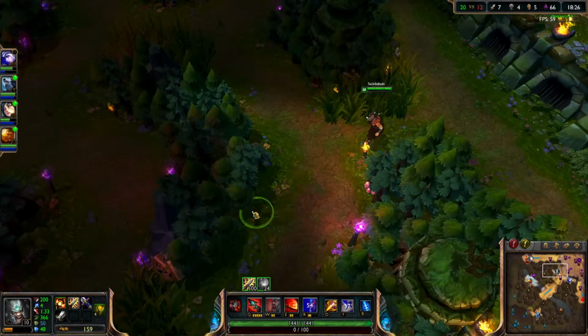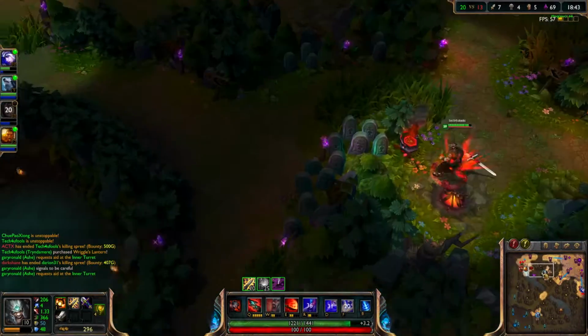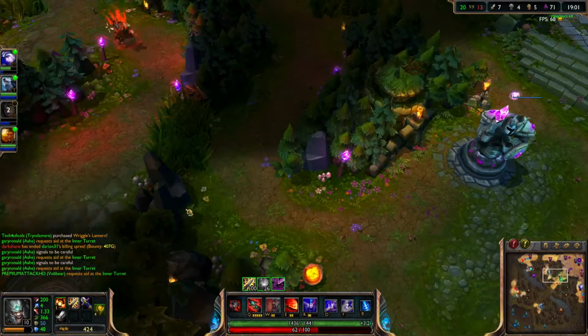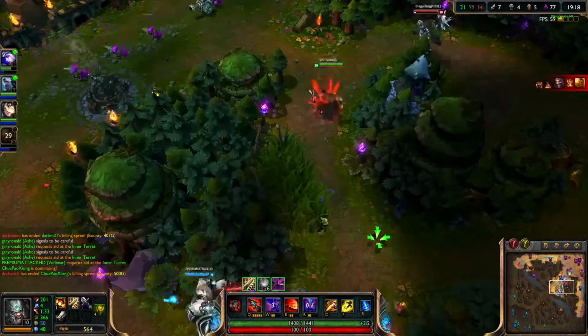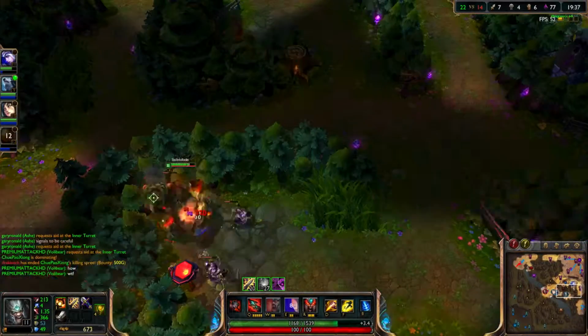So early on, my build is really terrible for you. You should probably go for something that is more sustain based rather than just like me, which is going all damage. So I try to help out. I just try to jungle. You know how early game I wasn't doing well, so I stopped going to lanes and I started jungling for a little while.